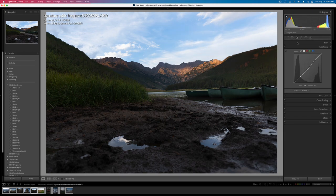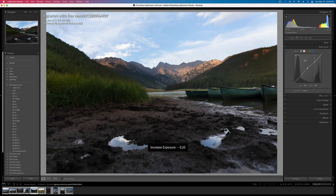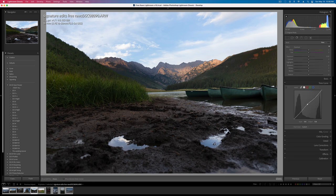Okay, so we've added a bit of an S-curve, just to increase the contrast in the image. I don't want to go too far and actually make our sky too bright, so we're just going to lower the midtones a little bit. Kind of mess around, see what happens. Actually, raising the midtones in this particular case feels better to me. Good. Here's before tone curve, after tone curve. Just pops a little bit more.